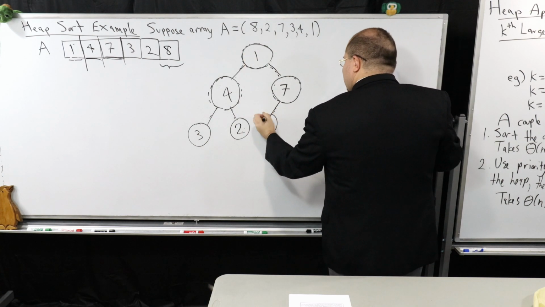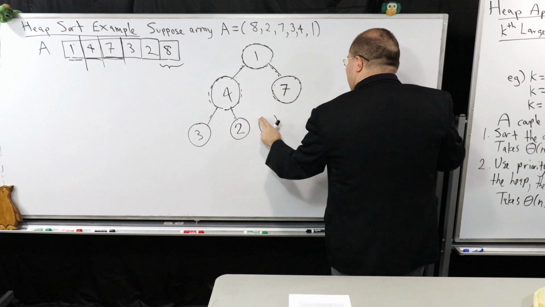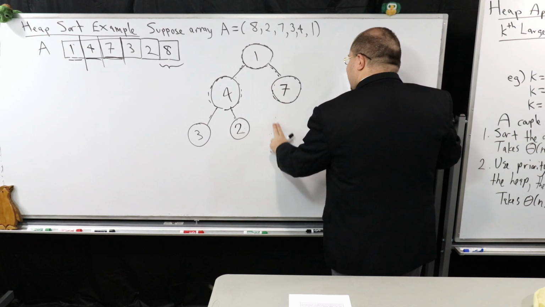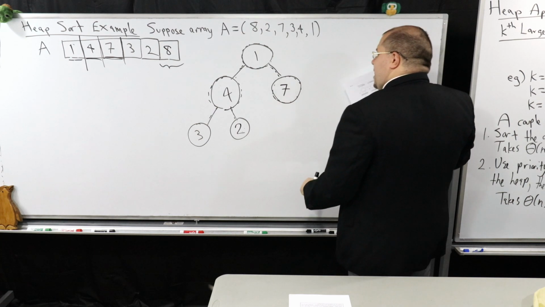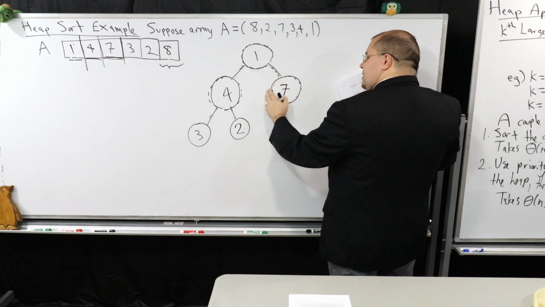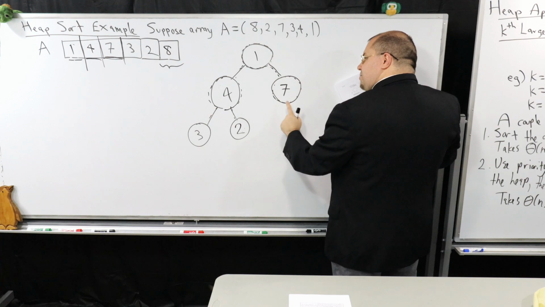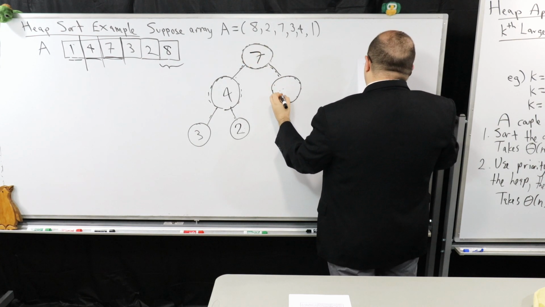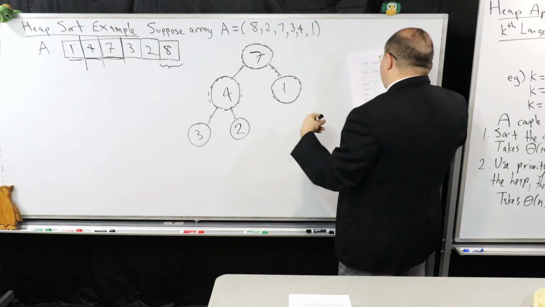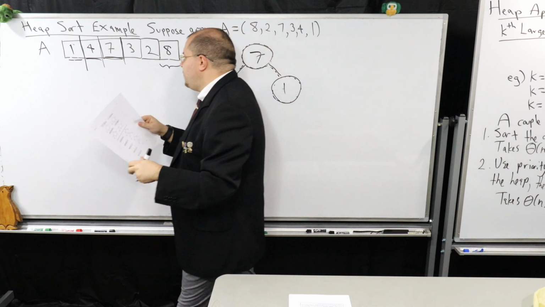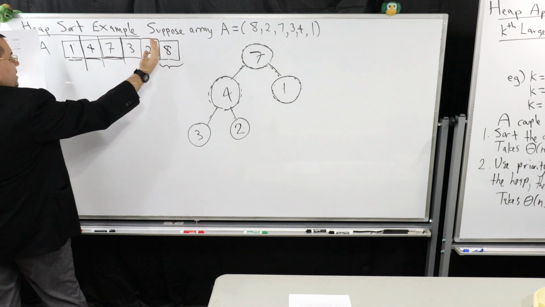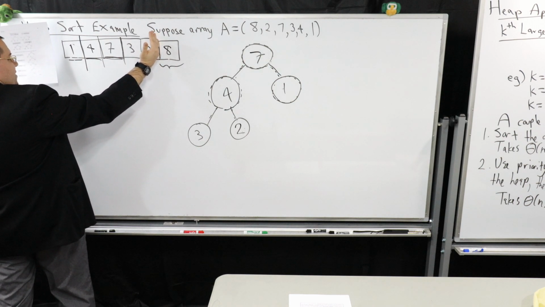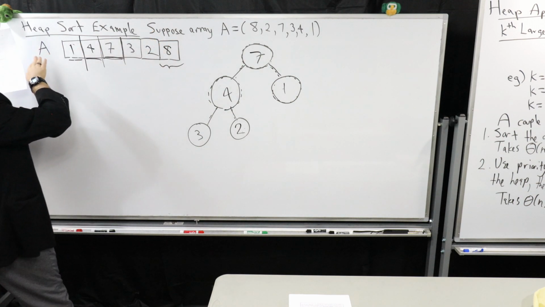However, now notice that there's a problem. Now I have to use my bubble down process. And now I have to swap 1 and 7, because remember, 7 is the larger of these two. So I swap them, and now I have 7 right here, and 1 will go right there. Are we okay with this so far? So remember, the only part that we care about now is just this, and when we're done, this whole array will be sorted.